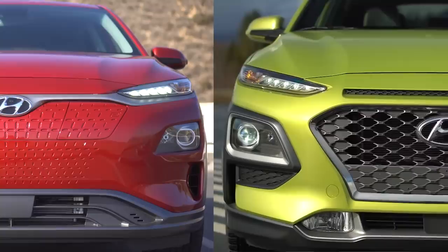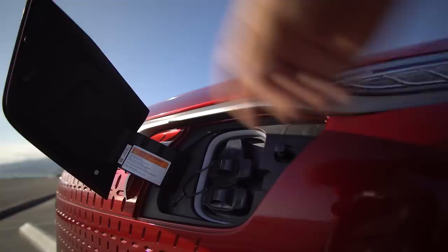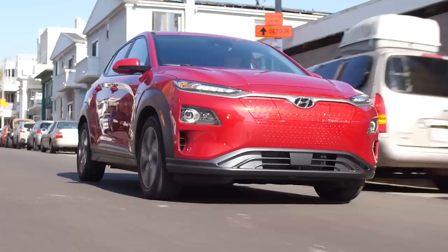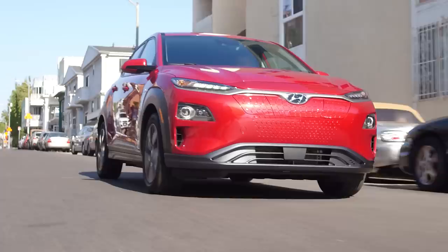I think the electric one looks way better. It's got similar headlights — pretty much identical, actually. And another thing about the front bumper: the charging port is in the front, just like the Leaf. That's a great spot for charging ports — I've found myself always confused which side I'm pulling up on, and sometimes you've got to back in because there's a car parked on either side. So that's a good thing. And you know what else we have in the front grill? Active aero. The car shuts the front grill when it needs to, to maximize aero.